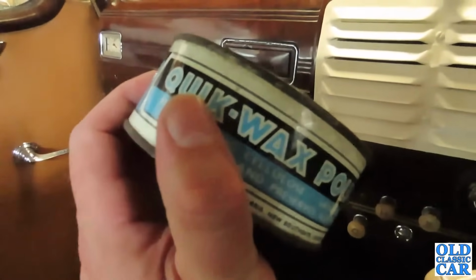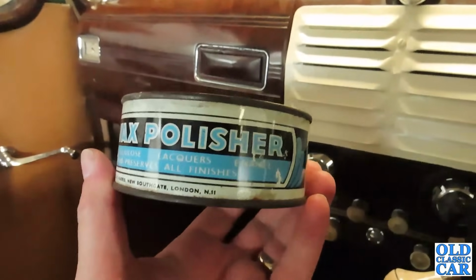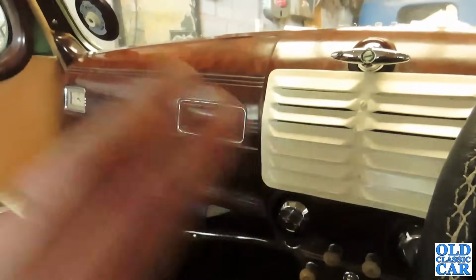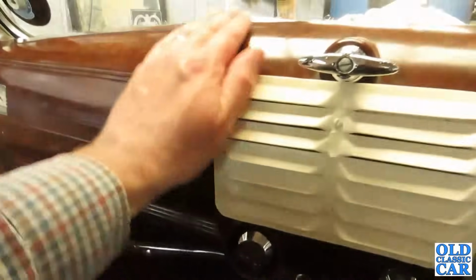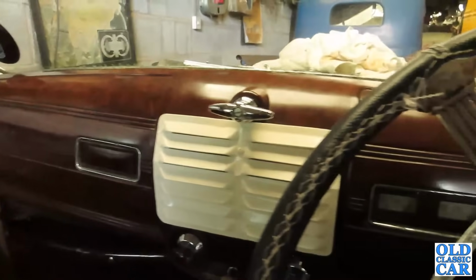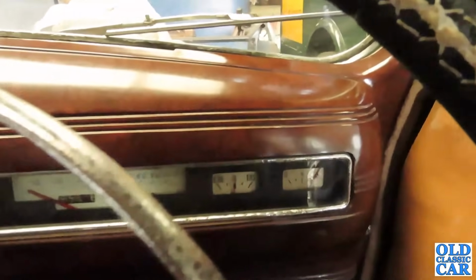So I hadn't really thought about it until today, because obviously I like using the old stuff, but the smell is something that often gets forgotten when it comes to old cars, and you often get a bit of a petrolly smell or a bit of an oily smell. But to have the smell of correct in-period polish as well when you step inside this car, which dates to 1950, it's just an extra little level of authenticity, I think. Maybe I'm overthinking this a little bit, but it just adds to it a little bit, I think. And it also works, so it's a win-win, really.